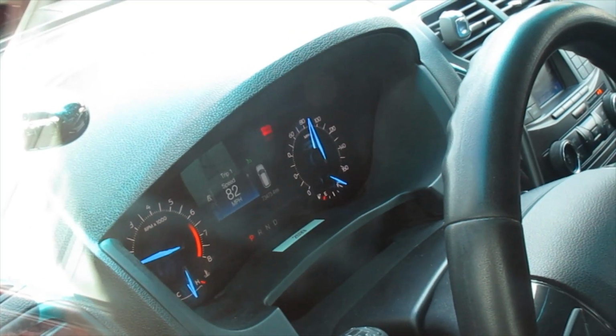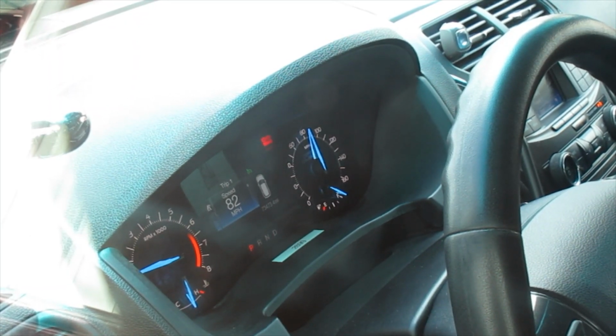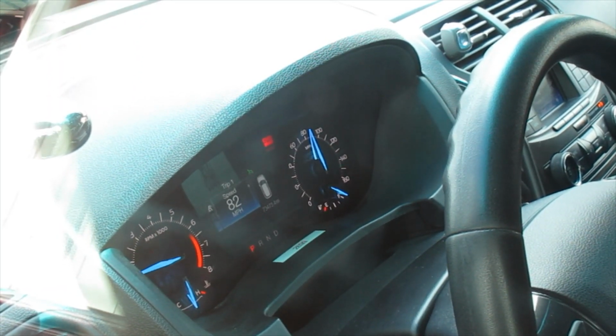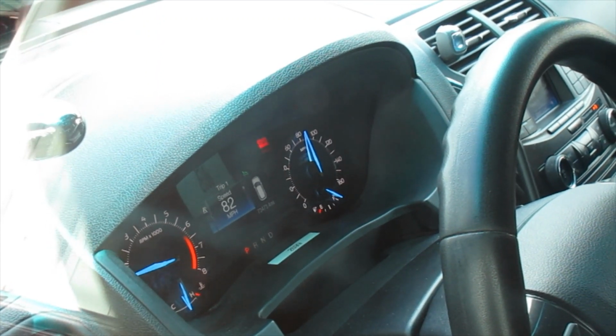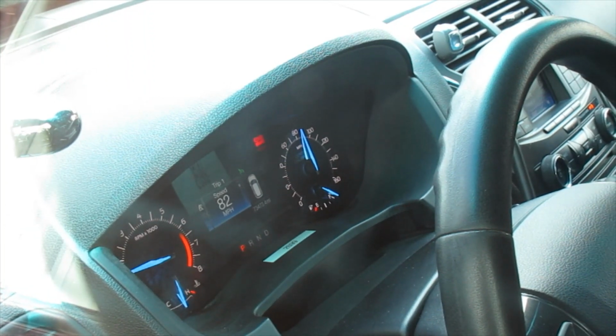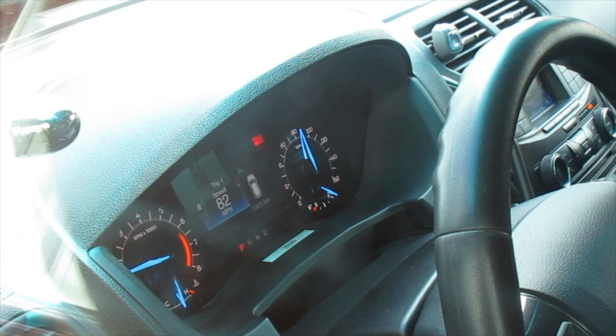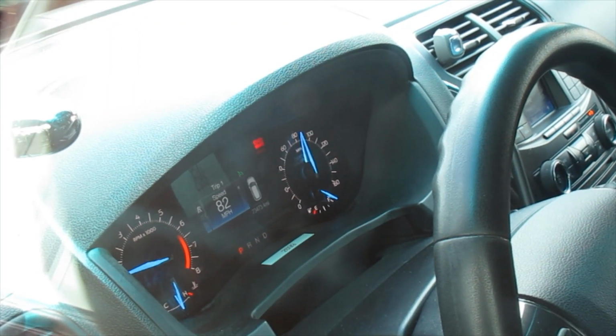Now it's hard to tell, but when we started this off, the speedometer went to 100, and I don't know if you can see it, but it says speed 82 miles per hour. That has been coming down. So it appears like it's not a counter as in seconds. Maybe it's minutes, but it appears that that's some kind of a counter of some sort.